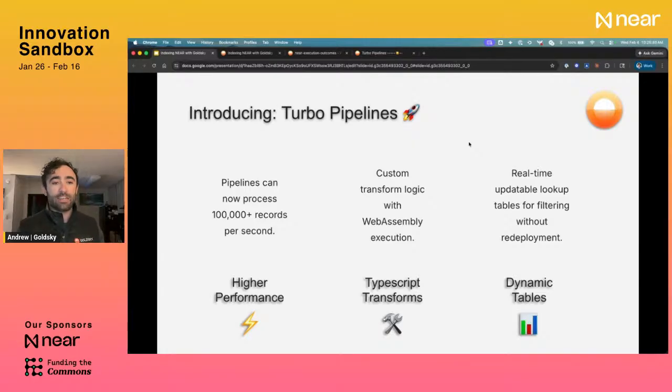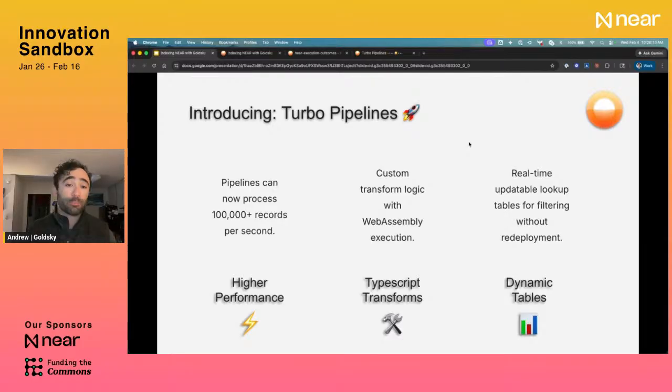Really, what was the need for Turbo pipelines and the genesis of us even needing to create it is that Mirror pipelines could support Solana, but it was just not functioning as quickly. The sheer amount of data was just insane. The speed was just crazy. So Mirror pipelines were just not really built for Solana. Because of the insane speed and large amount of data, we rebuilt our pipeline engine from scratch, and we used a different language. We basically made a new framework.